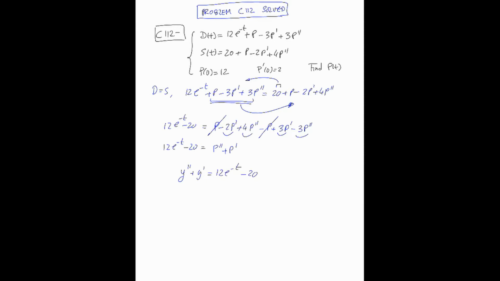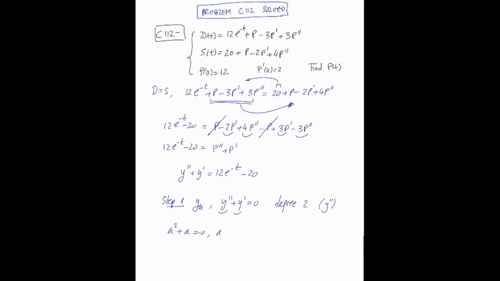We start as usual with the first step, which is the homogeneous equation: y double prime plus y prime equals 0. This is a degree 2 equation because we have a second derivative. Therefore, the characteristic equation is a squared, because of y double prime, plus a because of y prime, and there is no y, so there is nothing else, equals 0.